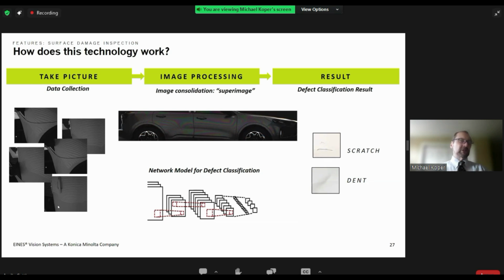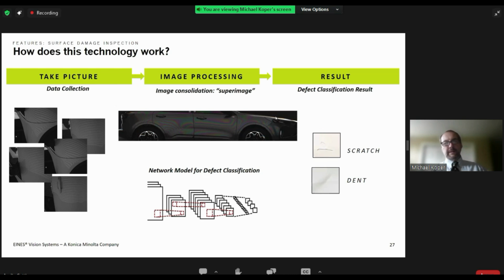So we have a collection of real world errors and a collection of simulated errors, and we're able to bring them together to help improve the neural model. That is important for having the vision system know when it's a defect and when it's not a defect. We stitch these images together to get the super image, so it can be displayed and positioned on the vehicle as to where the error would be.